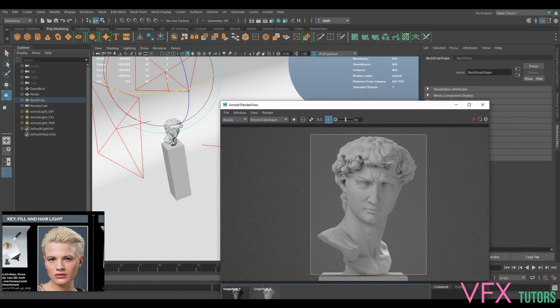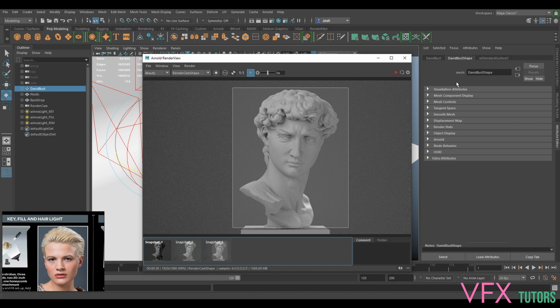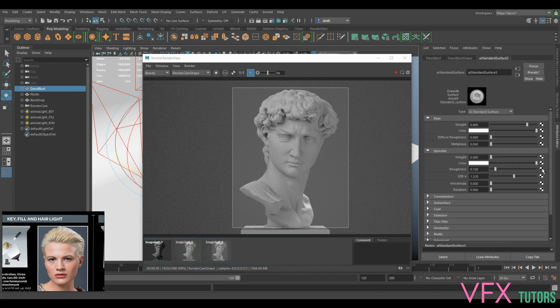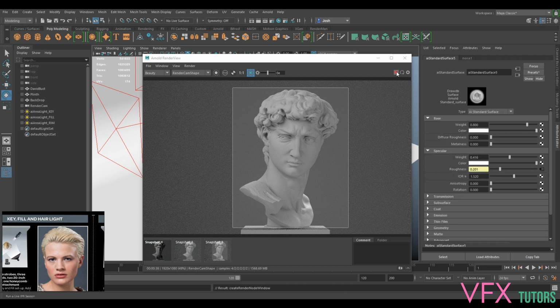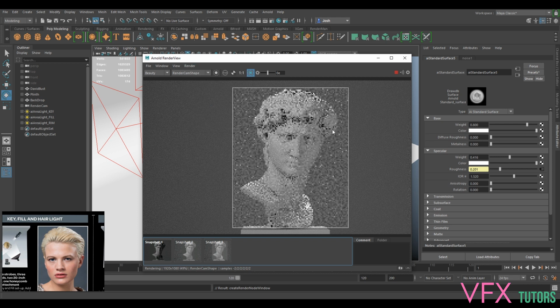Cool. So let's go to our model. Let's save that one. And on our specular roughness, let's just add a noise. Nothing special. It might take a while to update. Oh, didn't like that. I think I need to upgrade my PC. Oh, it did do it. It's just not doing it.